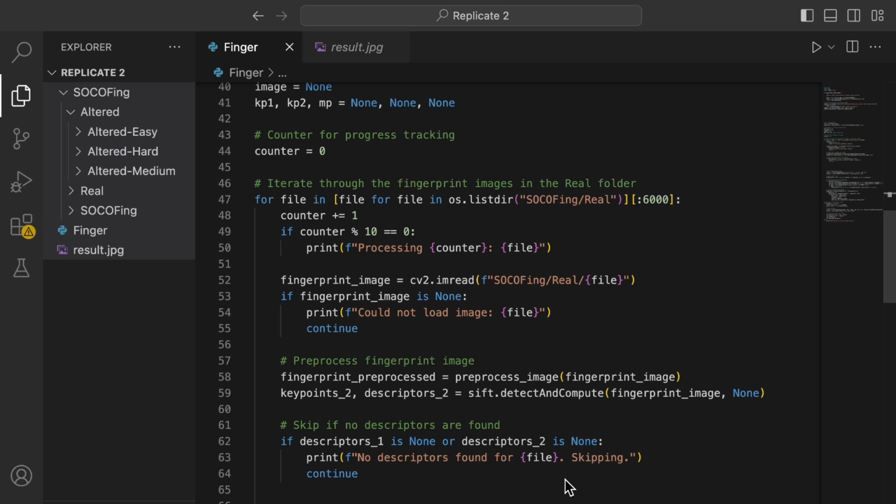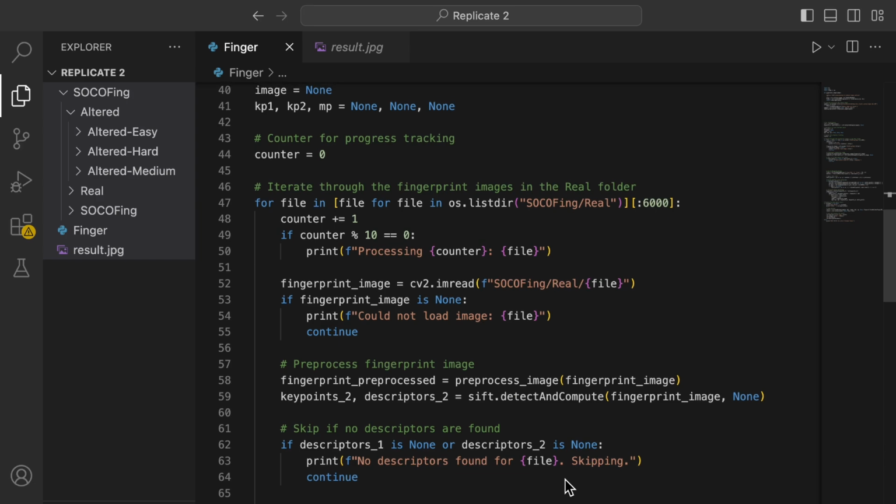Imagine you're looking at a map. The key points are like the landmarks on the map, big, important places the computer uses to identify where it is. After we run this part of the code, the computer will create dots on the key parts of the fingerprint, like the minutiae. This is what our computer will use later on to find the perfect match.